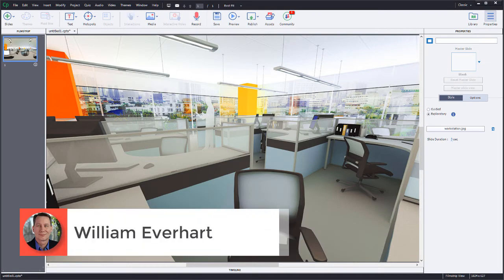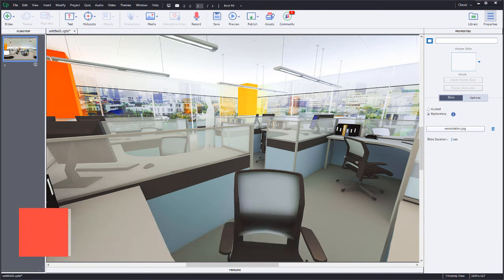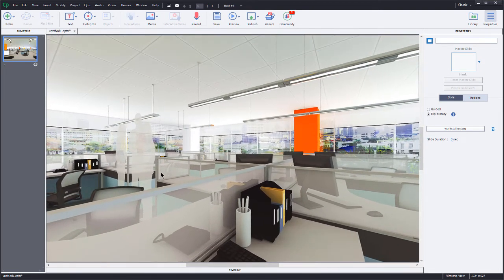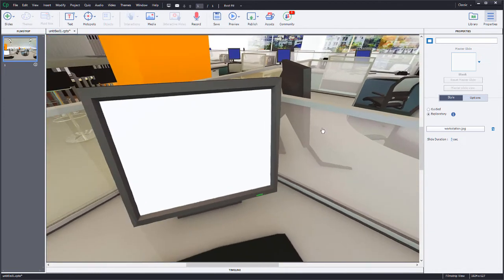A few weeks ago, Diane and I were putting the finishing touches on our latest book, Adobe Captivate 2019. And while we were doing the research for that book, of course, we had plenty of time to play around with the new features. Well, one of those new features is the virtual reality project, and I have one of those open right here. So in a VR or virtual reality project, you can just click and drag and look around this environment, and so can your audience.